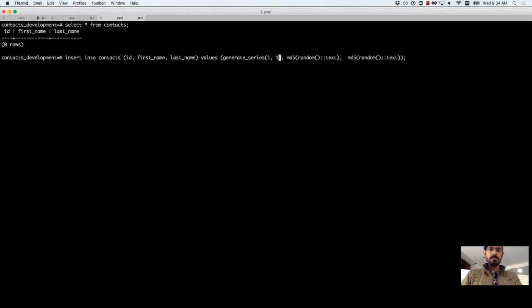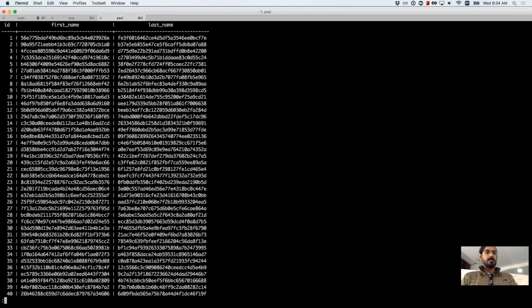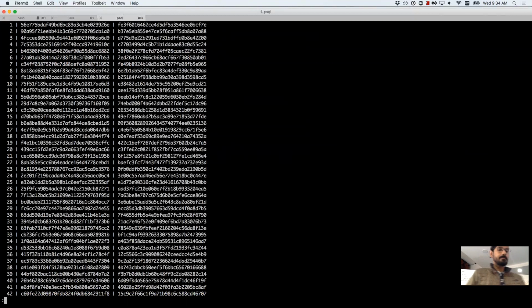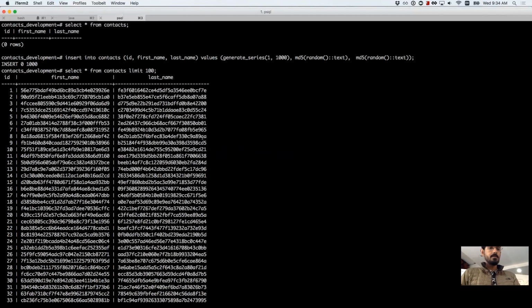So I'm just going to put in 1,000 rows. So now if I do a select star from contacts, limit 100, I have some fake data in here. That's really cool. Sorry, I missed that. I just added 1,000 rows of data into my database.